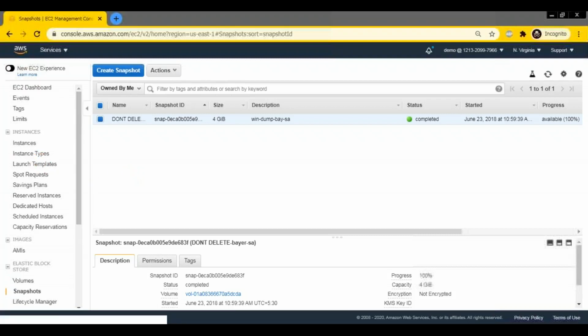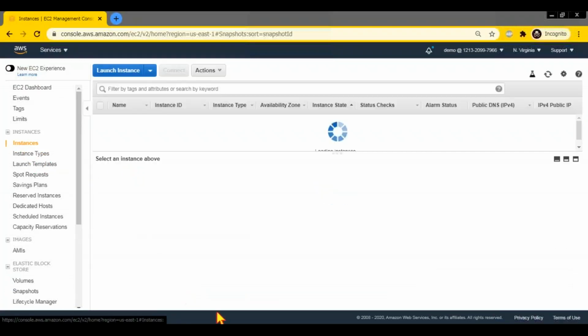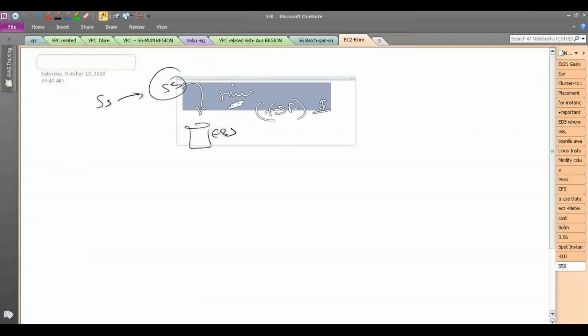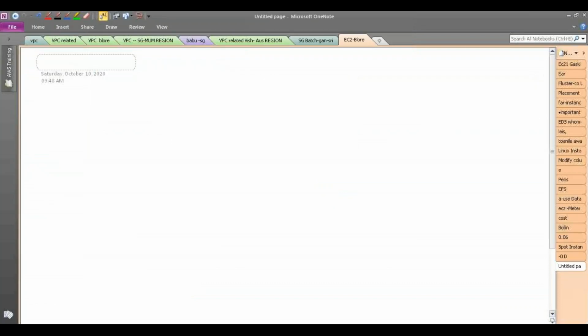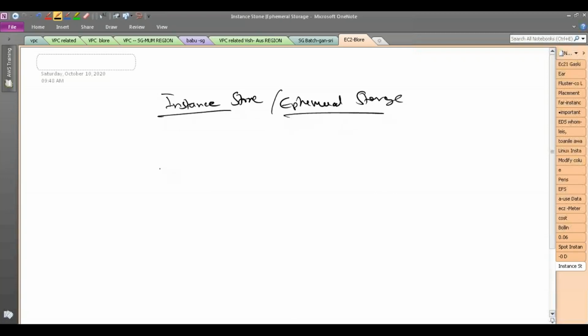The next thing is, have we spoken about instance store, ephemeral storage? So we'll talk about instance store or ephemeral storage. So what is this? So we saw the EC2 instance for its primary storage.